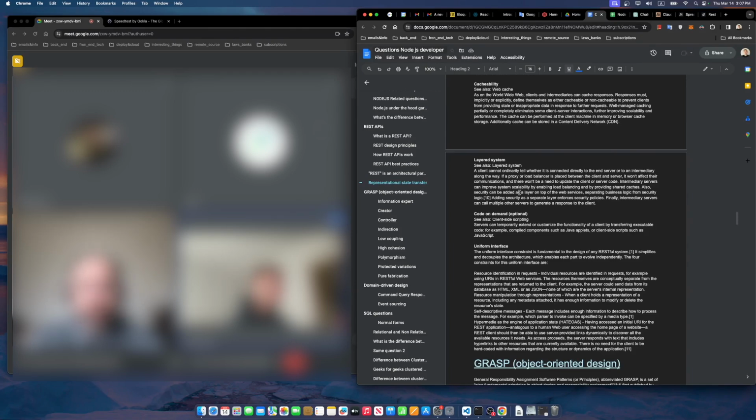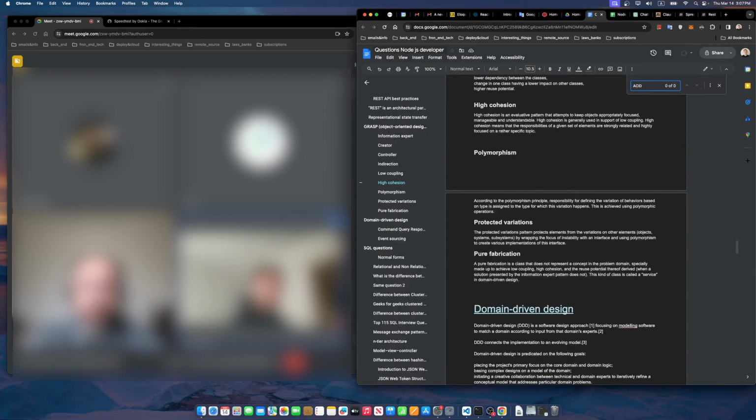we may consider using relational. If we want to deal with transactions, mainly transactions and ACID principles, we can consider using a relational database.